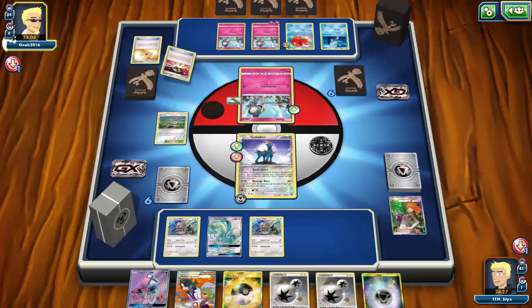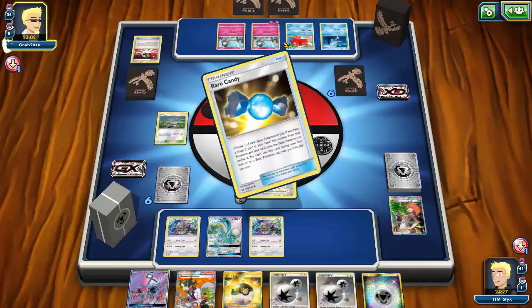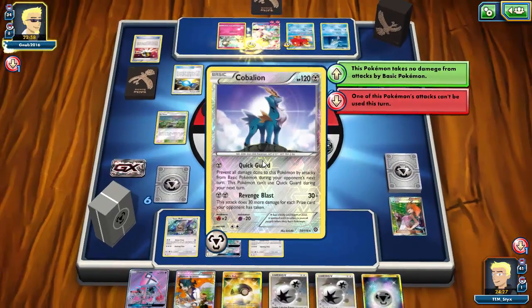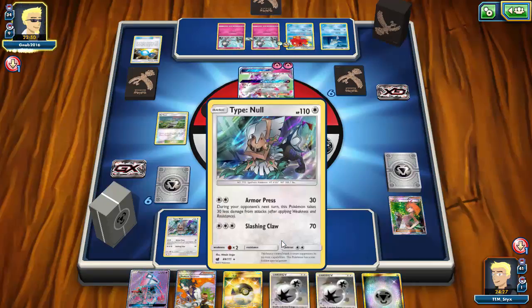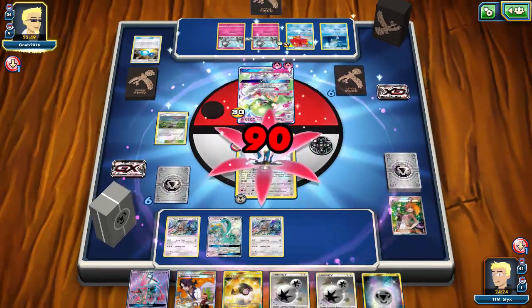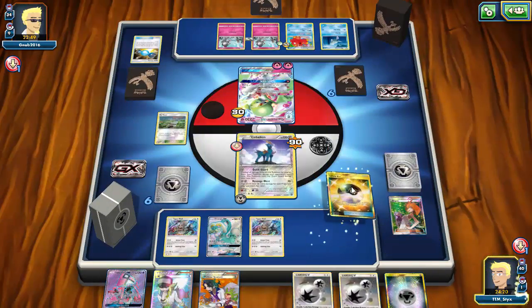Okay, so he eventually was able to Rare Candy into Gardevoir. That sucks. Yep, there it is. And boy, this is going to be interesting. He won't be able to knock me out unless he has a Fairy Energy in his hand, which I think he could have knocked out my Cobalion if he went for the Professor's Letter and then Ultra Ball instead of just Ultra Balling away the Professor's Letter.